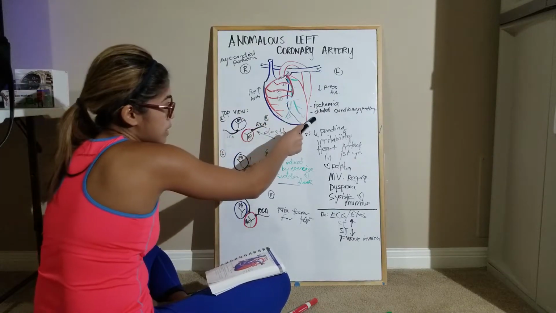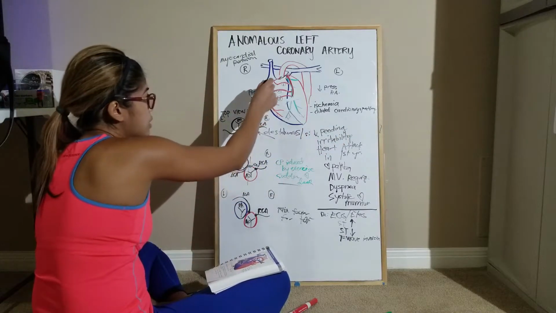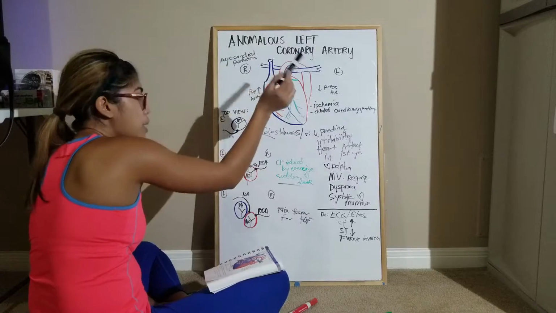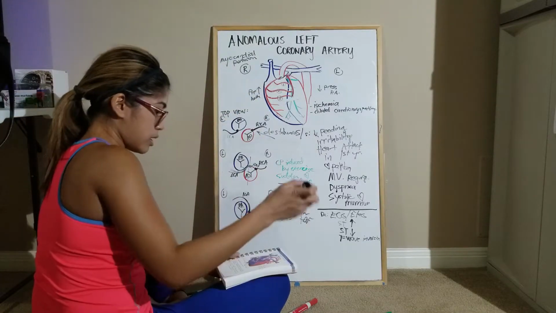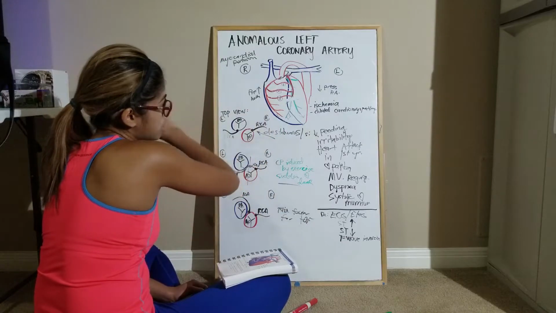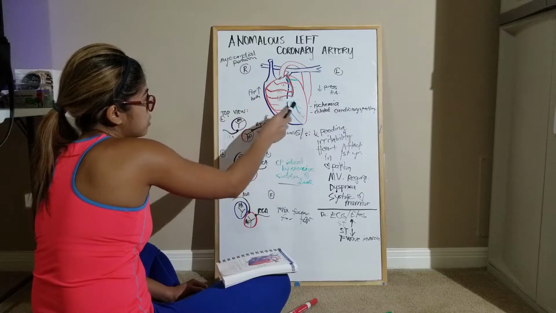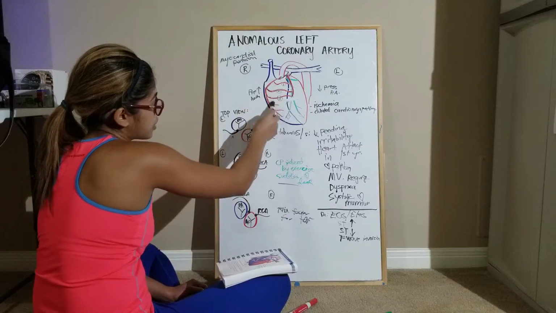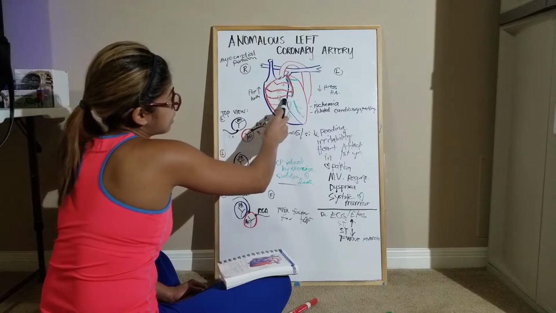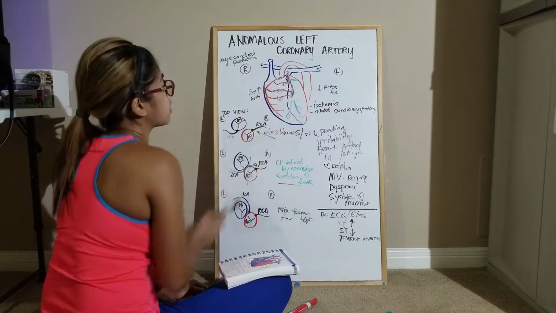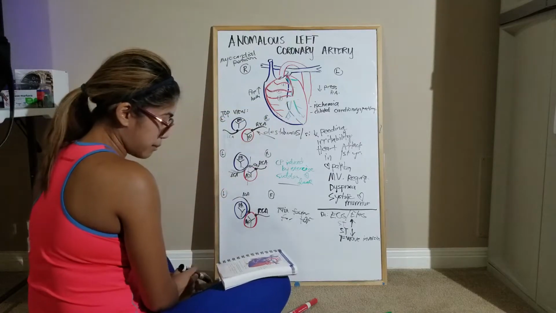Yep. So going back, reviewing everything, ischemia, this coming from the pulmonary artery, it can cause desaturation or ischemia. It may also cause dilated cardiomyopathy because of the ischemia. Collaterals are formed by the body to try to compensate, but this is also not good because it steals and shunts the myocardial perfusion from right to left, but since it's higher pressure on this side and lower pressure on this side, it shoots back up to the pulmonary artery, stealing the blood flow, cutting it off here, so we're not getting that blood flow.